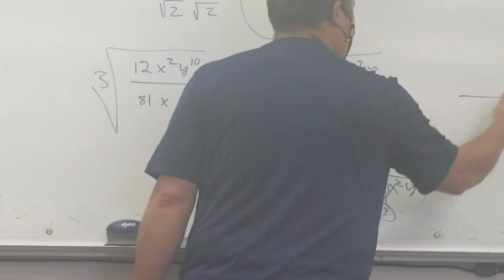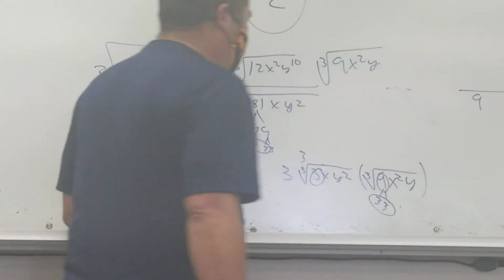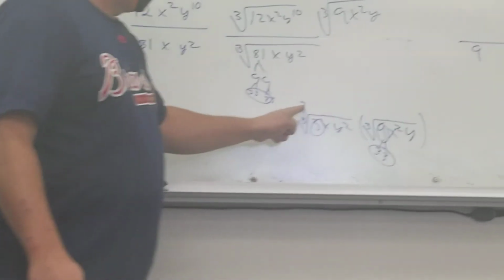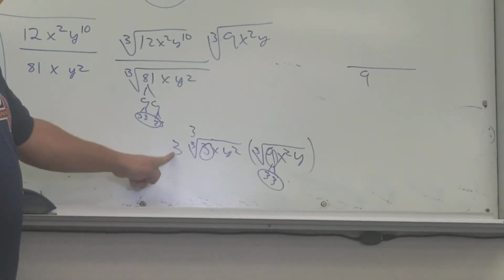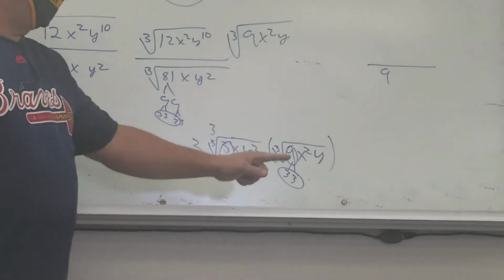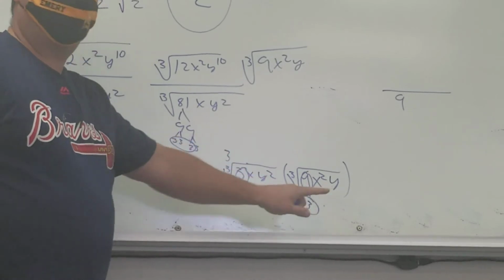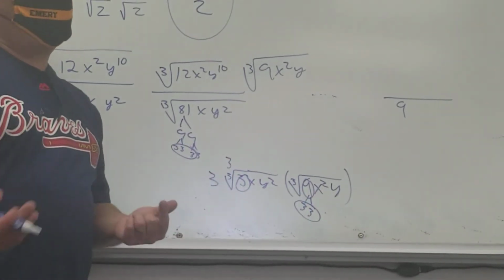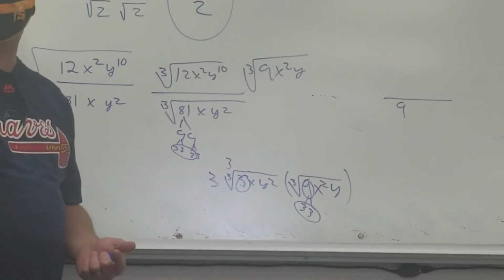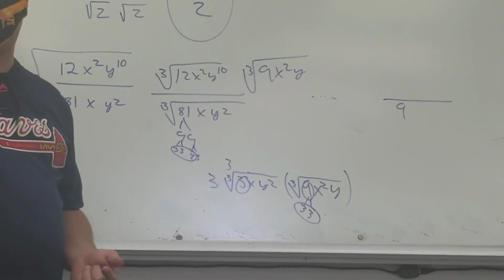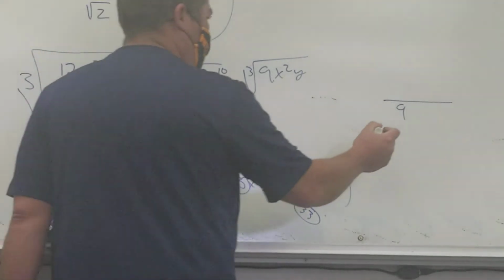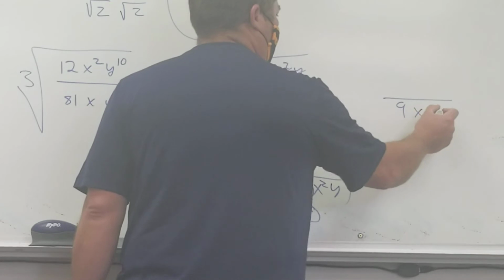So in the bottom, I'm getting my bottom done first. I have 9 so far. That 3 that came out times the 3 that was already out when I simplified. So I've got 9. How many x's? There was 3 x's, but they were under a cubed root, so therefore it comes out as just 1 what? X. Just 1 x. And how many y's? 1. Just 1 y.